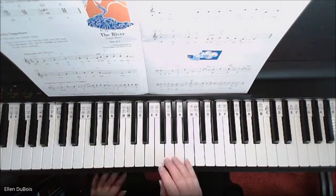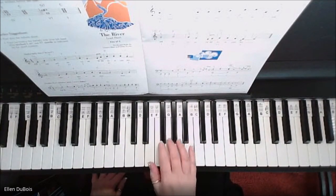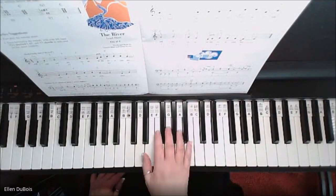Okay, so what we're doing is just a very basic melody. They want your thumb to start on the E because it just makes it easier for the rest of the song. But your hands move around a little bit. 1, 2, 3, 4, 4 time.